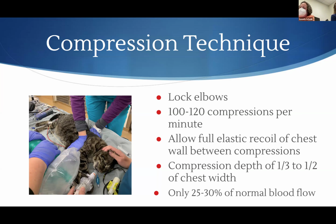But I'm realizing that the more I present this presentation and as time goes on, people are more and more unaware of that song. So find your favorite that has the tempo. You can Google it. There's a bajillion songs with this tempo of 100 to 120 beats per minute. Justin Timberlake has some good ones. Beyonce's got some good ones. Whatever you can keep the tempo reliably in your head for your chest compressions.